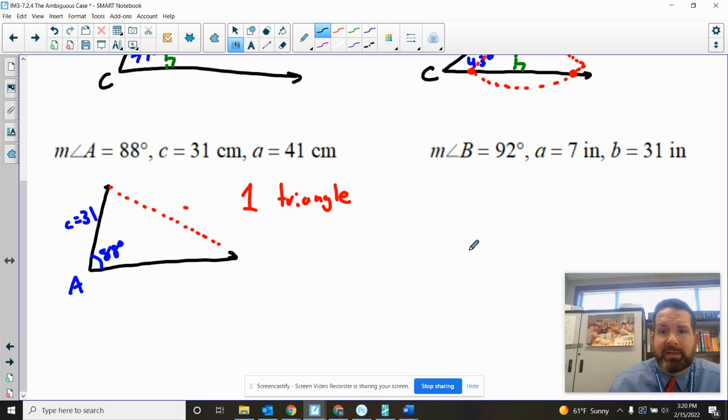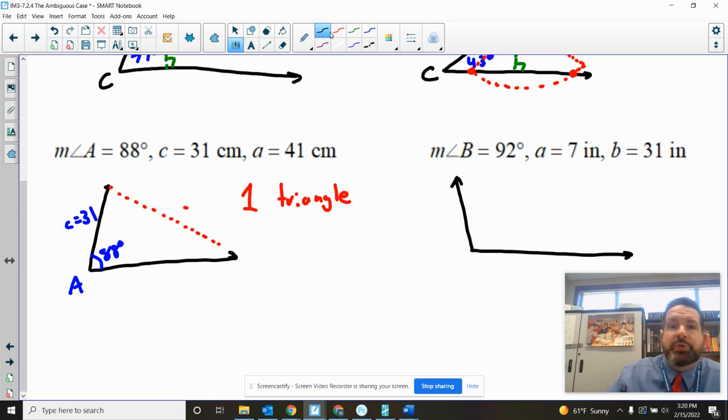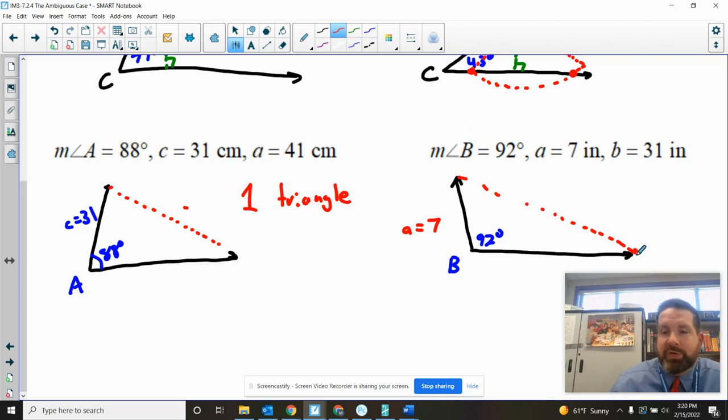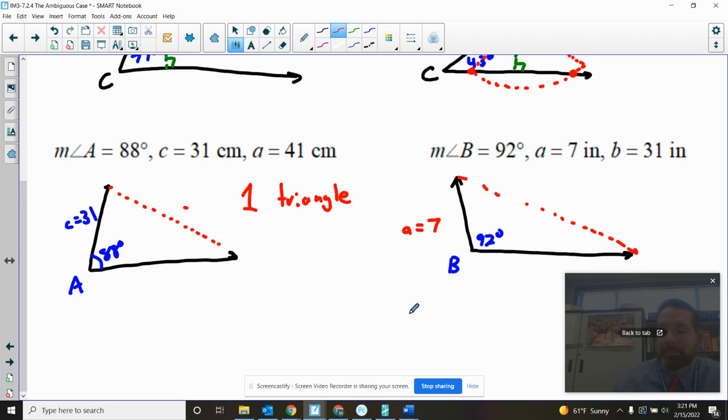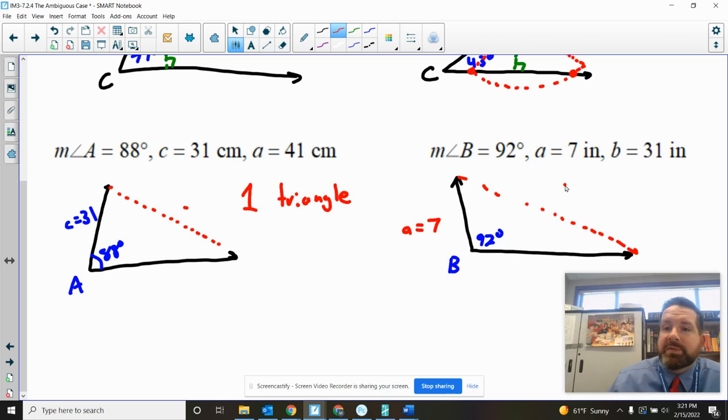And then lastly, 92 degrees, so a little bit past straight up. So our first obtuse triangle. We've got here angle B at 92 degrees. Here's really all we need to check. If this is 7, B, remember, is the one across from angle B, and that's a big old long 31. So here's another case where we're going to be able to make one triangle, but that's it. Because if you swing it around, you're never going to hit that again. So this is another one triangle case.